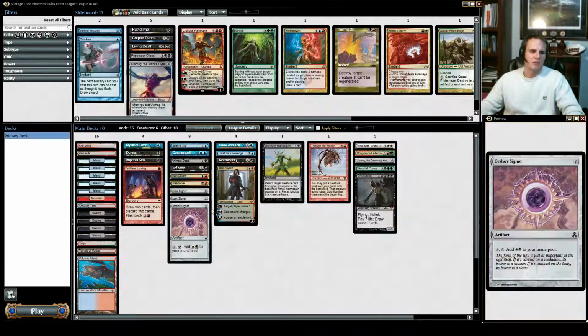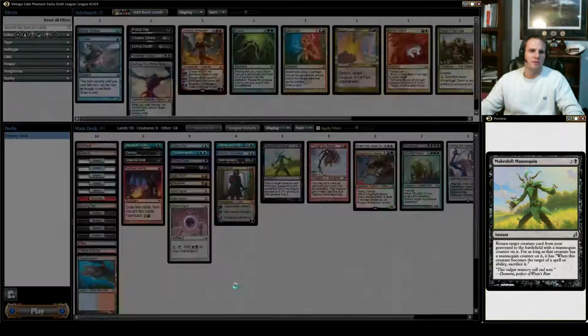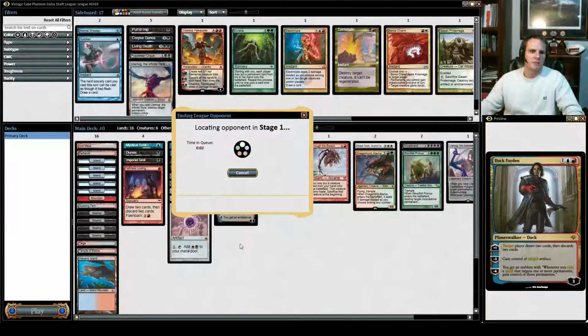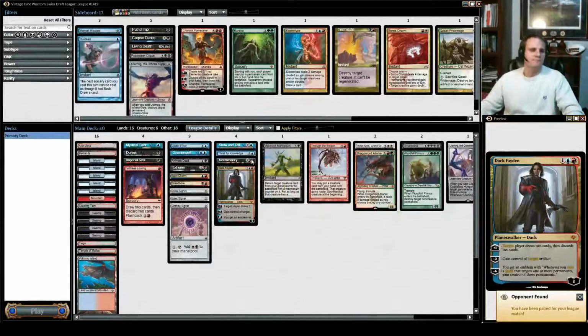This is one of the better vintage cube decks I've built, so I actually have fairly high expectations for it. I never say that we should 3-0 with this deck, but it is a 3-0 deck, and I won't necessarily be disappointed if I don't get a 3-0, but because this is one of the stronger decks, I do expect that we would at least 2-1. So let's see how we do.